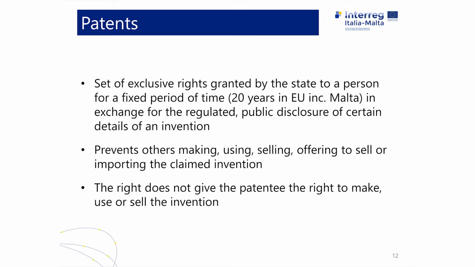Patents are one form of intellectual property. They're a set of exclusive rights granted by the state to a person, the inventor, for a fixed period of time, 20 years in the European Union, including Malta, in exchange for the regulated public disclosure of certain details of an invention. This prevents others making, using, selling, offering to sell, or importing the claimed invention. The right does not give the patentee the right to make, use, or sell the invention.